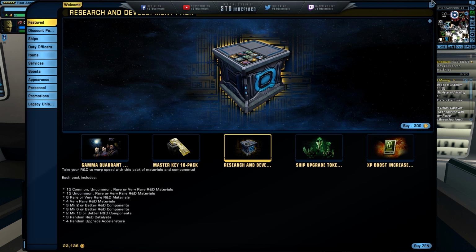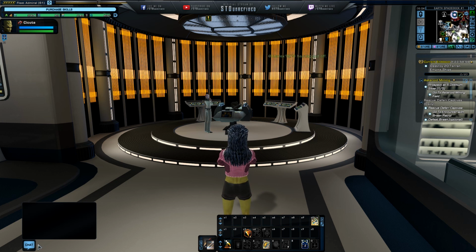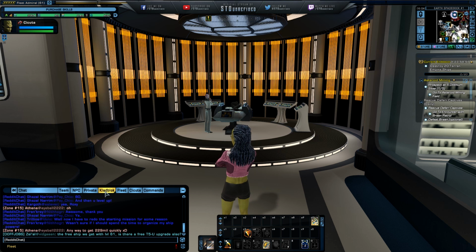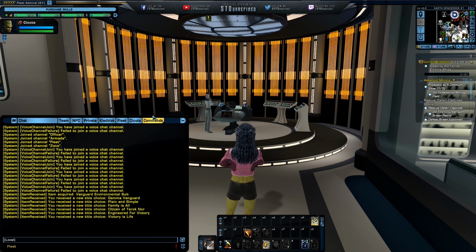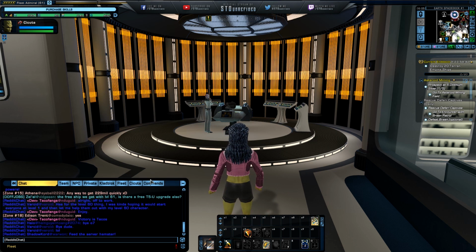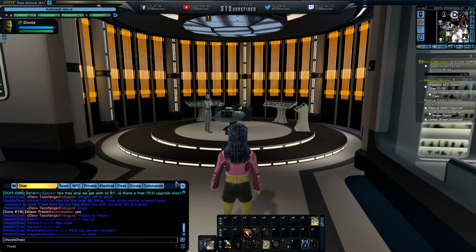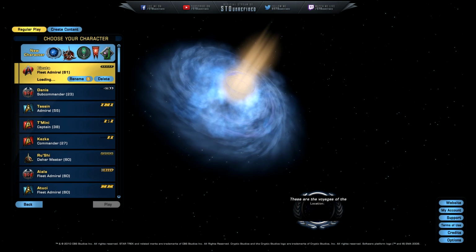All right. What just happened? Environment suit, title, plain, and hold on, that went too fast. Cloud block. Private, where is it? There we go. So we got Geminar Vanguard, plain and simple. Okay, so these are just the titles that we got. That's awesome. Thank you, Cryptic, for making it possible for us to buy this starter pack with Zen. Definitely enjoy that. Now let's go and make a playable Geminar character for my account.